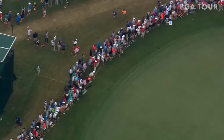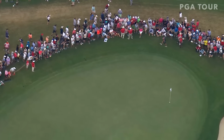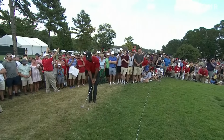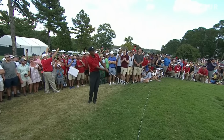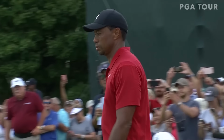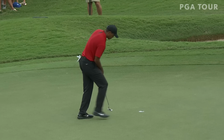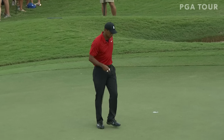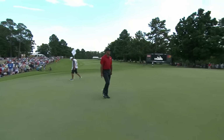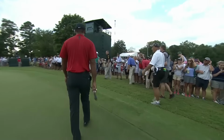He's taking a big whack at it, launched it way up in the air. It's going to be long. But he's giving himself room. A lot will depend on the lie. Trickle down there. Okay, good shot, but certainly not a gimme yet. Okay, so Tiger Woods goes to the 18th tee with a 2-shot lead. And a big sigh of relief.